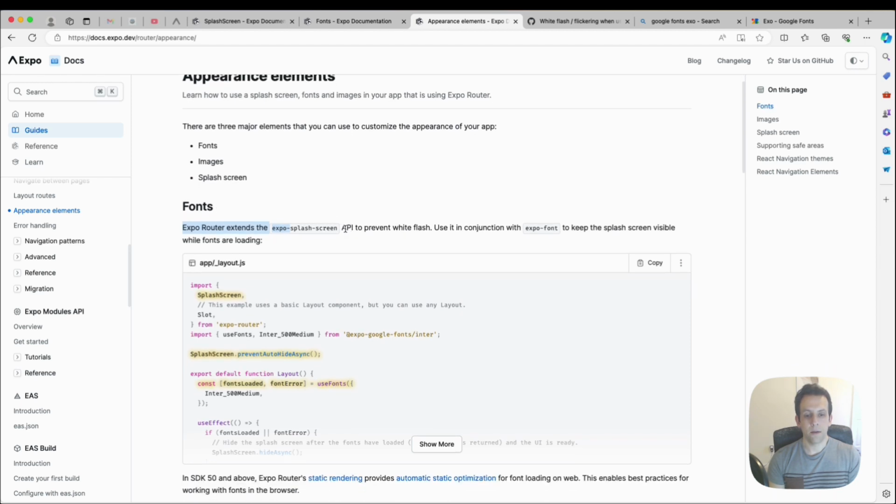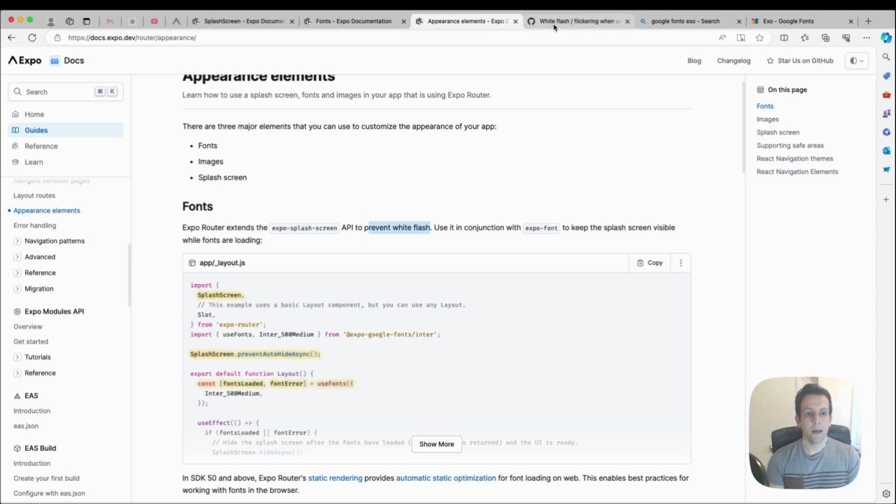The reason is that it's going to prevent a white flash when you open the app. Even if you have a dark mode, you might see a white flash before the splash screen is shown. So in order to get rid of that, they recommend that we use this method with the Expo router.